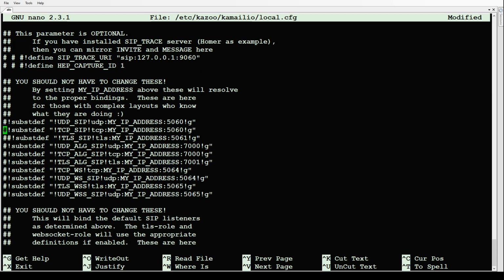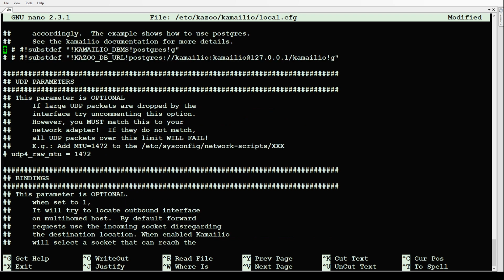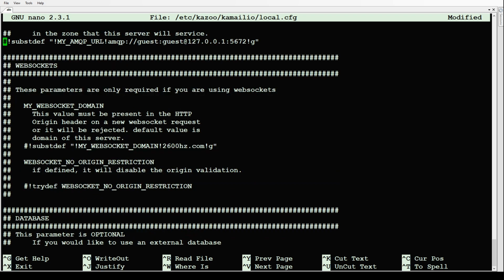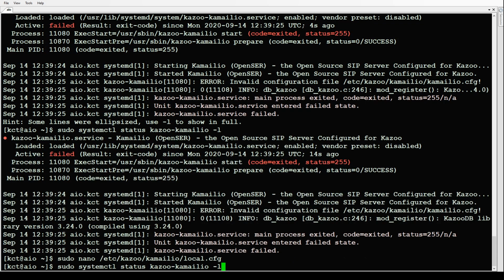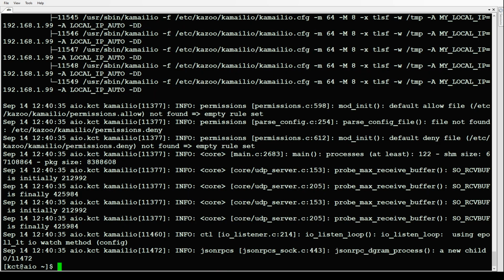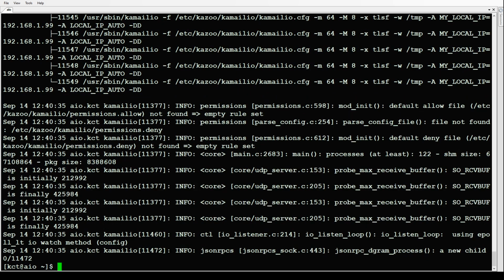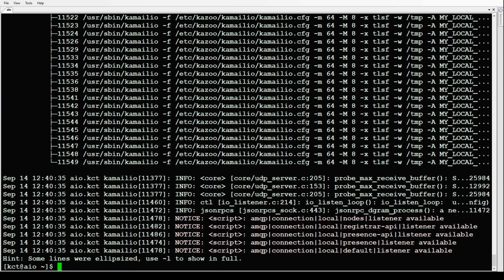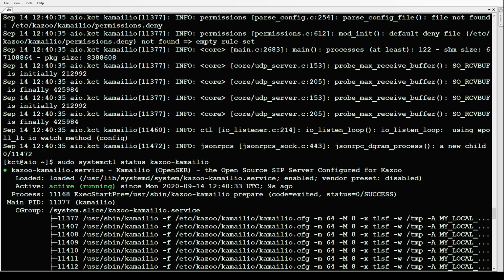Just make sure it wasn't anything I did there. Oh, I need to uncomment these lines for a start. Hey, would you look at that? It's running. Helps if I uncomment the lines about what my IP address is and all that kind of stuff.